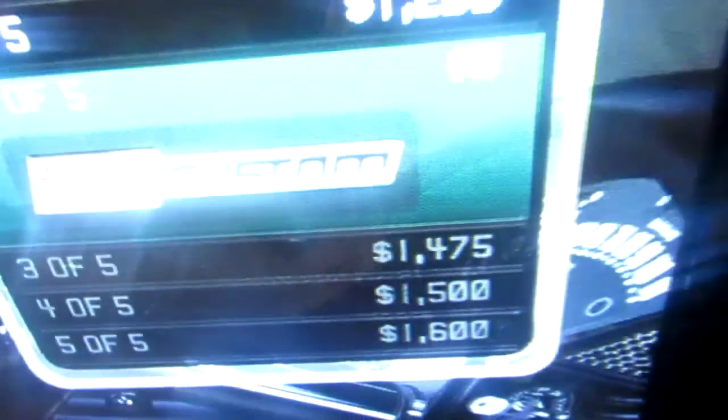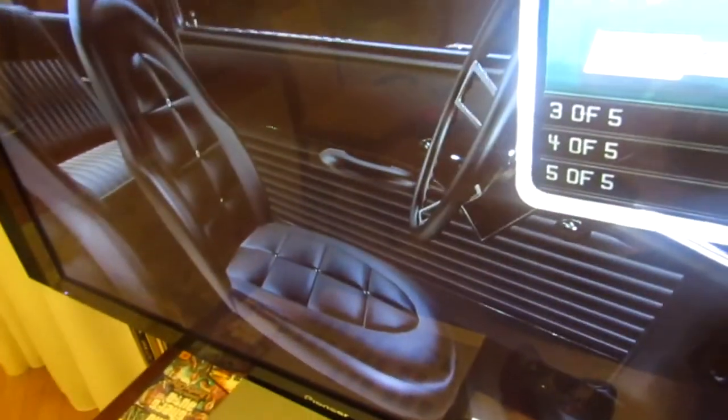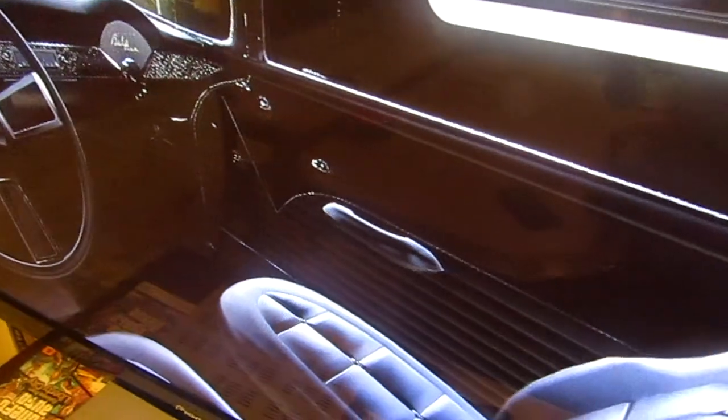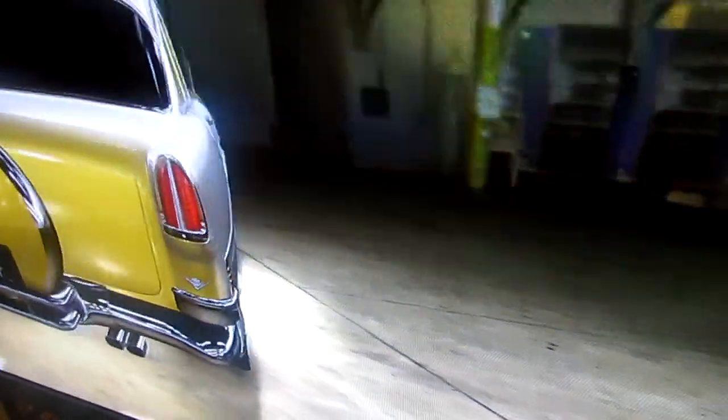And I add this front seats, also custom. I also can add this, but I'm more like this. Rear bumpers. I did this bumper. I also can add this bumper.